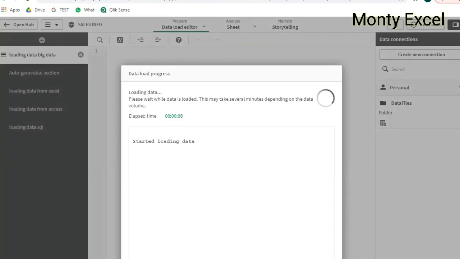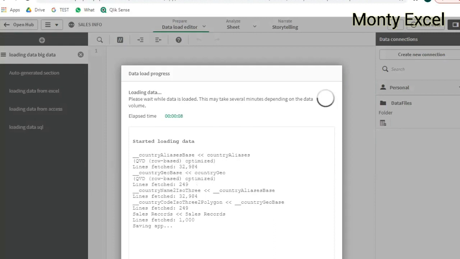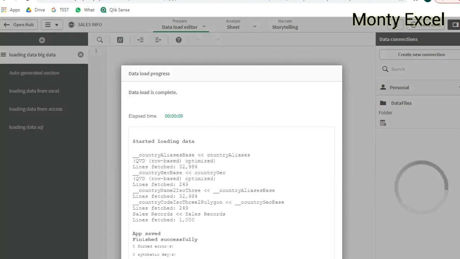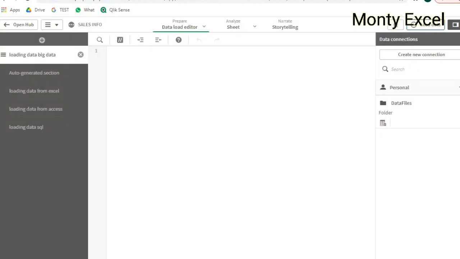It is trying to load the data. I clicked on the option called close when successfully finished. So if I don't find any errors in loading data, it will close. If I have errors, it will stop and show you, and it will keep pressing you: Boss, there is an error. Can you please correct before I load the data? So this is how you can change the order of the loading of data.